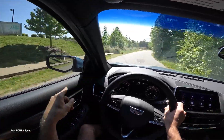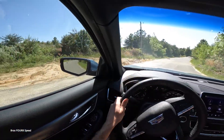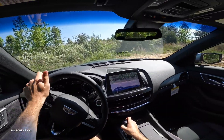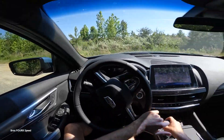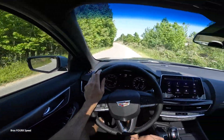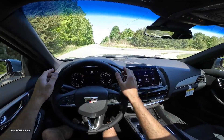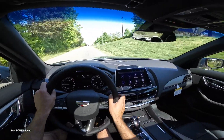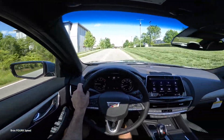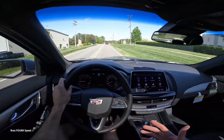The bottom of the rearview mirror caps also have that crisp V point, and there are many more hidden V badges throughout the car. The front door handles, for example, have small Cadillac badges and are fixed — there's a button on the inside you press to open the door without the handle separating, a nice design element. Overall the Midnight Steel Metallic exterior paired with the jet black interior is a perfect combination.